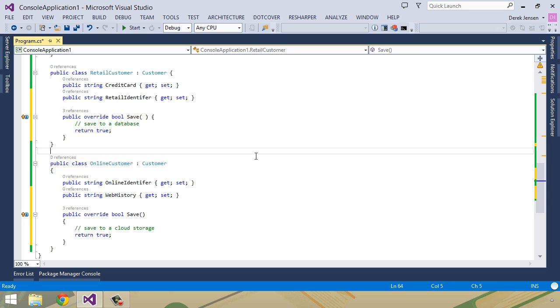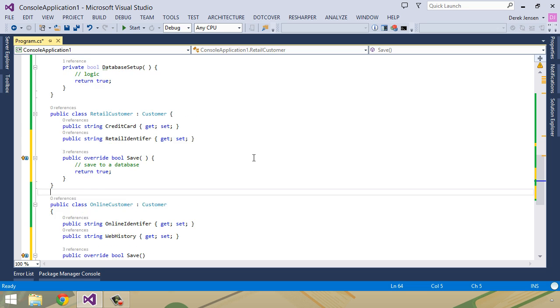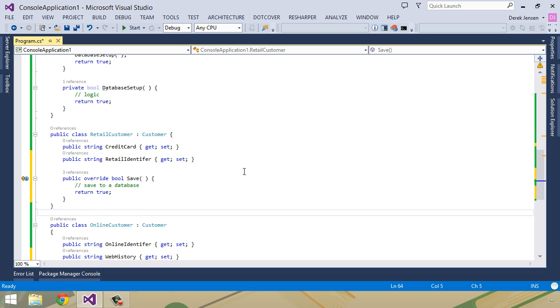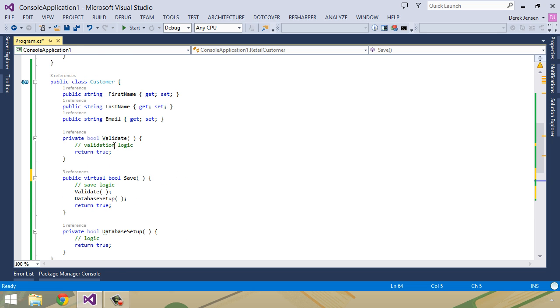So this is an example of polymorphism where we're not changing the outward appearance of our application or of our class in this case, but we are changing the implementation of that particular method. Now this obviously opens a lot of interesting scenarios where maybe I don't want to allow certain subclasses to override methods, or maybe I don't want someone to be able to just use this base implementation of a customer. So let's talk about a few of those different scenarios.